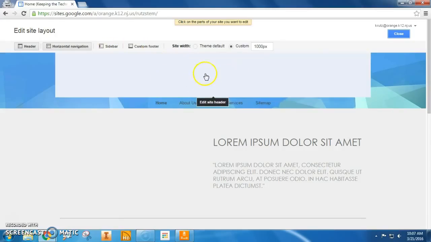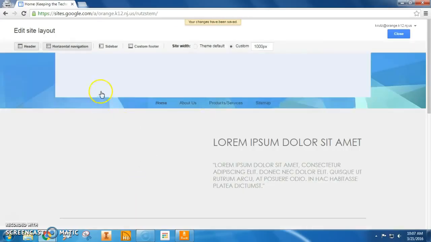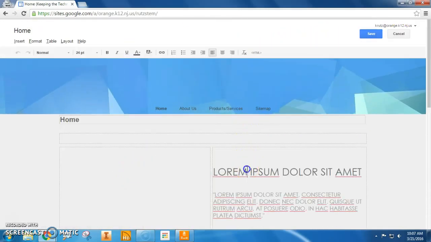This is a picture at the top. If you want to change that, you can change the size of it, or you could keep the same size and add your own picture. I just left no logo right now, and if you created a logo that you really wanted to use, you could, but really it's not worth my energy right now. I'm just going to leave it like this and have you continue working on it. Just go close and then edit your page.